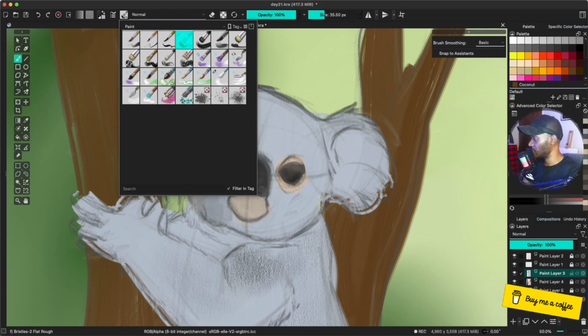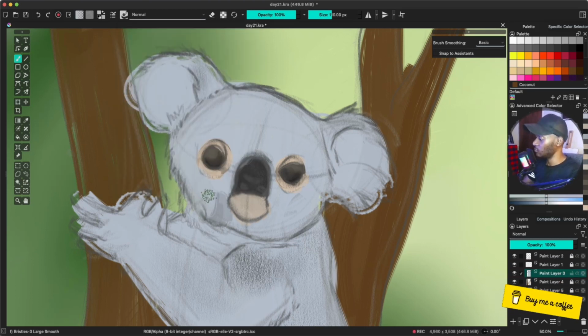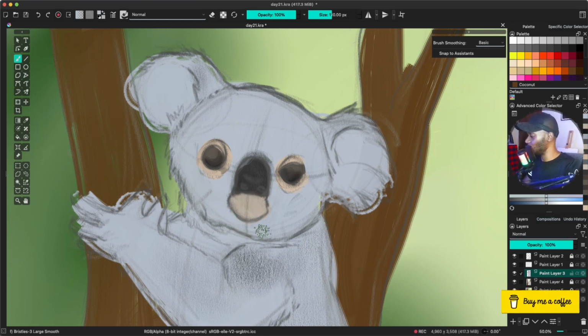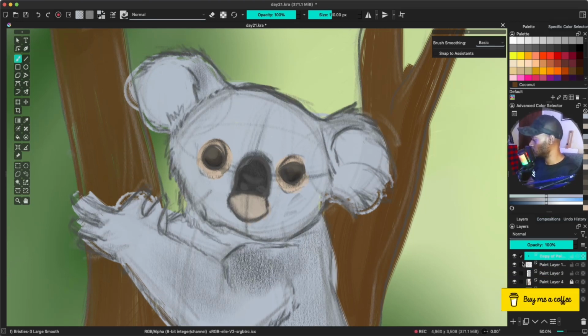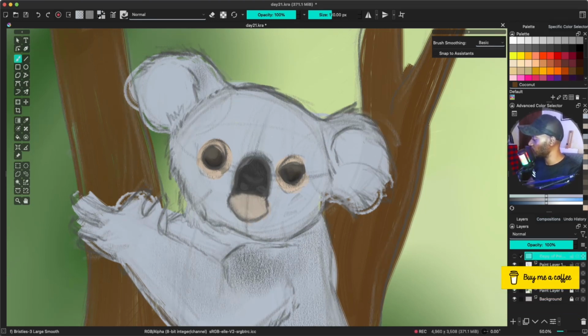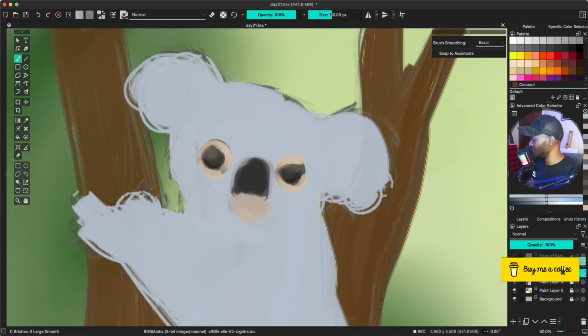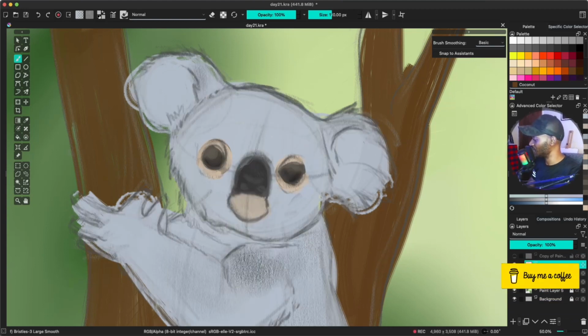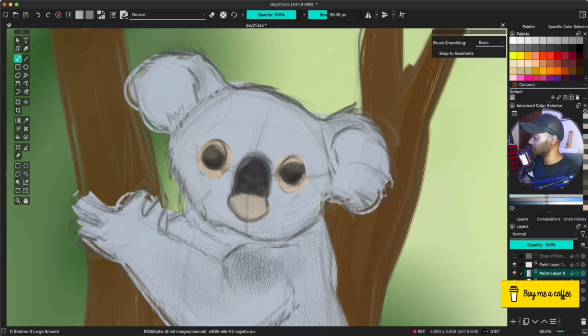This is a flat rough. Let's use the large smooth and we'll see what happens. Let's pretend we're oil painters today and do oil painty things. So I'm going to merge these two, merge those two, Control J them for absolutely no reason, because I'm finding out I don't really care about the sketch. So have that. Let me just clean up a bit, clean this up, erase some of this.